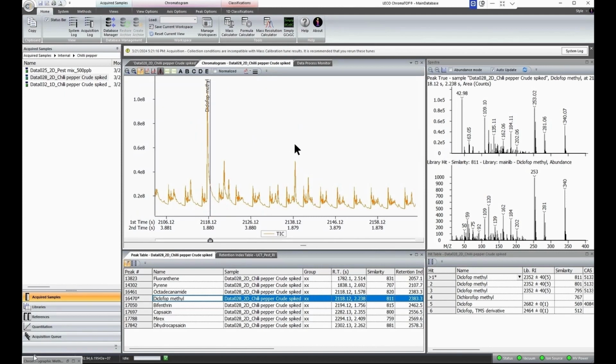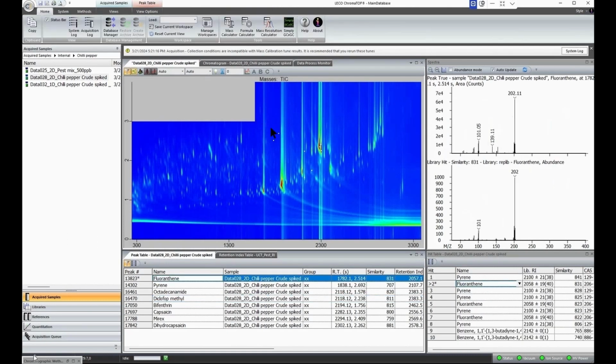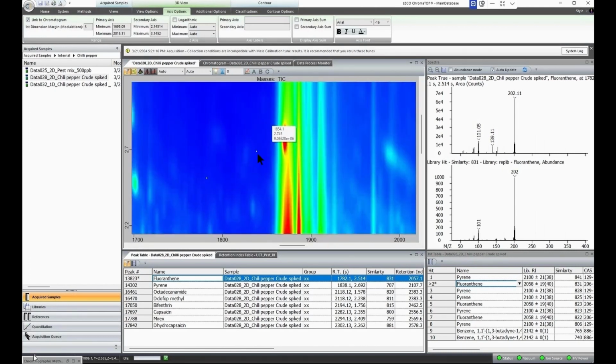But that's not all there is to it. So we just have seen two examples from pesticides. What about other types of contaminants, as I was mentioning at the beginning of this presentation? I spot two PAH components in this area of the chromatogram over here. And if we go there, they are even barely visible on a total ion chromatogram. So it will be very difficult to pick them unless you have a powerful non-target screening approach and using LECO deconvolution.